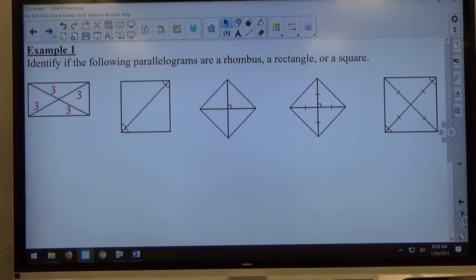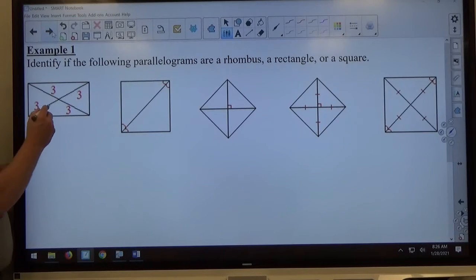So, if you recall the properties of these things, the first one, the diagonals are the same length. That's a property of both a square and a rectangle. But a square requires that these are right angles in the middle, and these aren't marked as right angles. So I can't be guaranteed it's a square, but I know for a fact it must be a rectangle. If all I know is the diagonals are the same length, then it's going to be a rectangle.